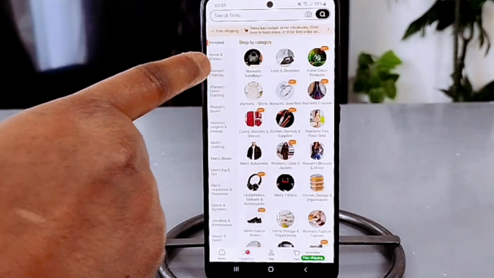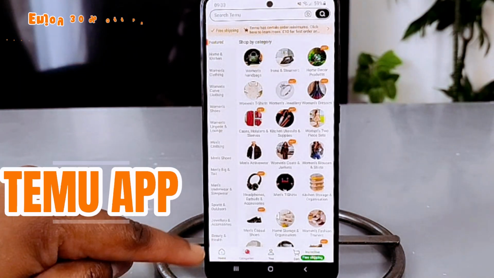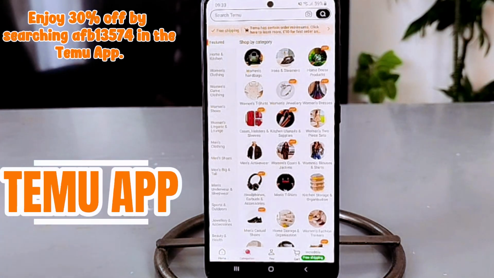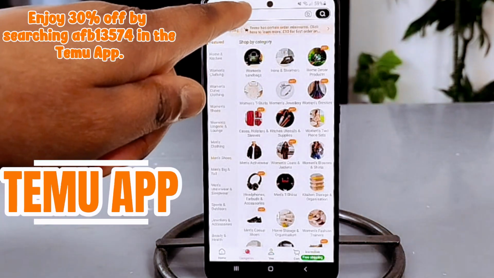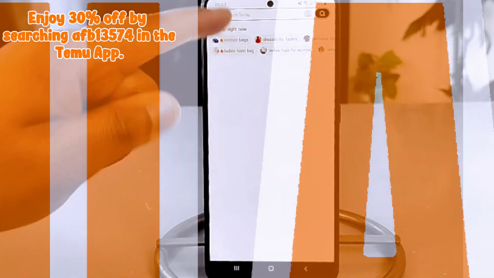So this is for women, this is home and kitchen. This is jewelry and accessories, beauty and health. But if you do not want to go through the categories, you can easily type on the search bar. Let's assume you're looking for, should we say, wristwatch?